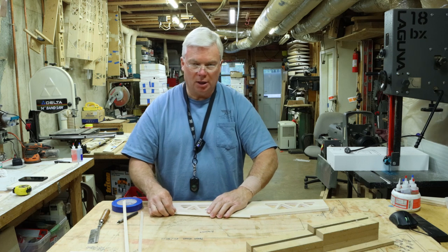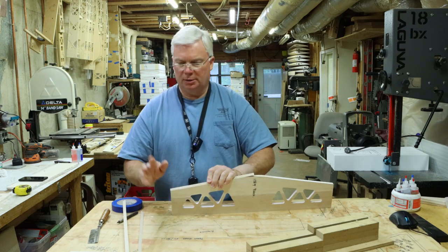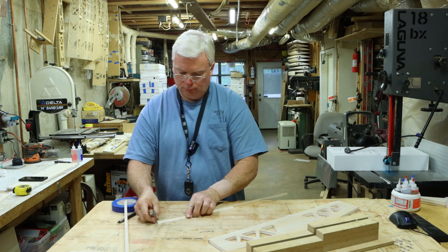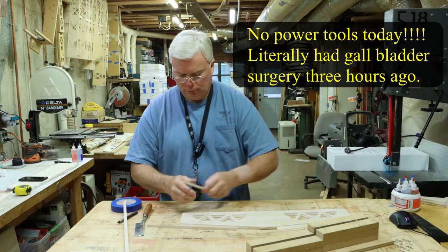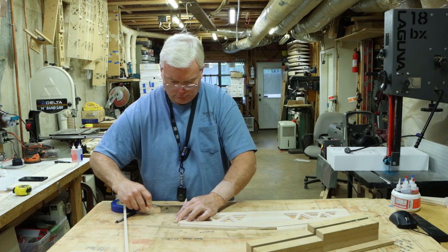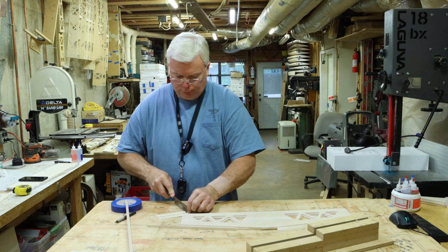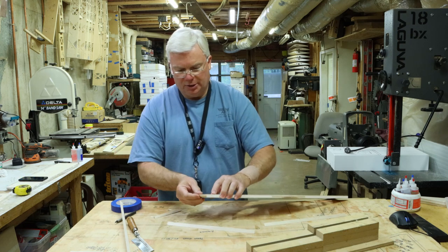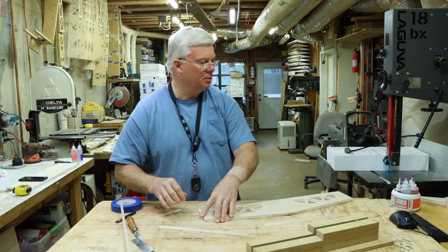We're just going to epoxy them on, of course, using a lot of lightening micro balloons to lighten that epoxy up a whole lot. So I'll go ahead and cut these pieces up and we'll get them glued on. So I'm going to put the side pieces on first, tape them down, and then trim, and then I'll put the top piece on.